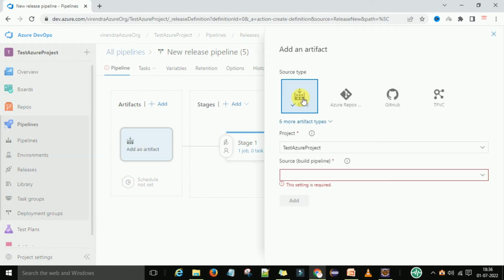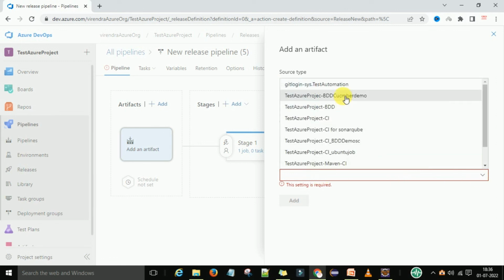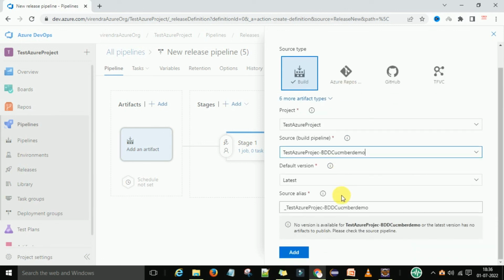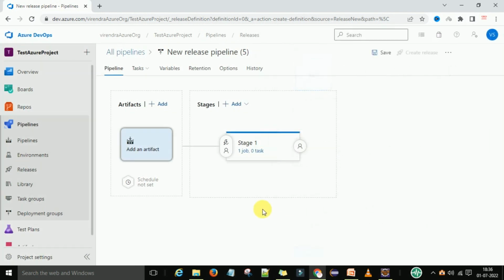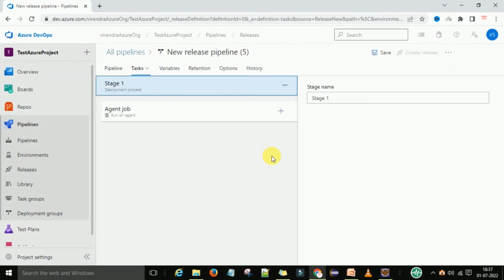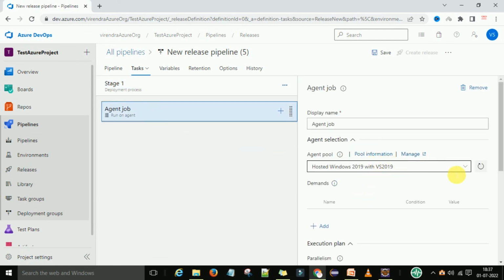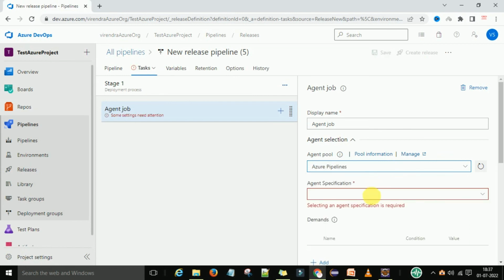So now you can add the artifact, so that you can select the build. Whichever build you have recently executed, you can add into this one, and you can add the job and the task. So for the staging environment, you can select the agent pool.